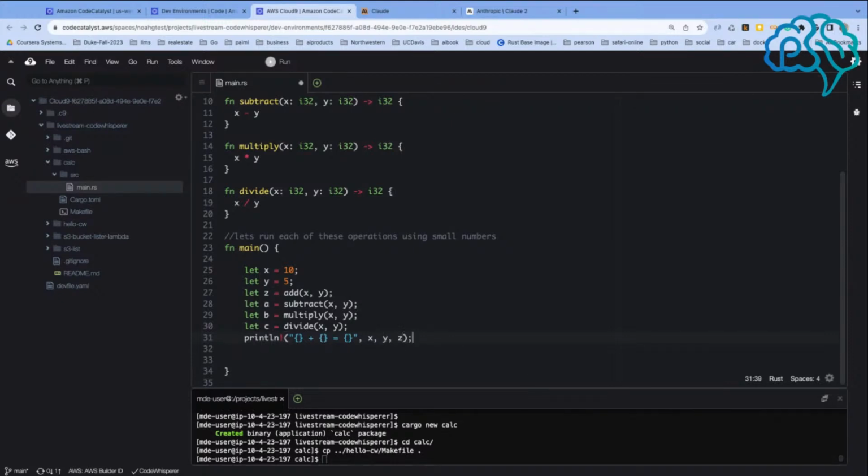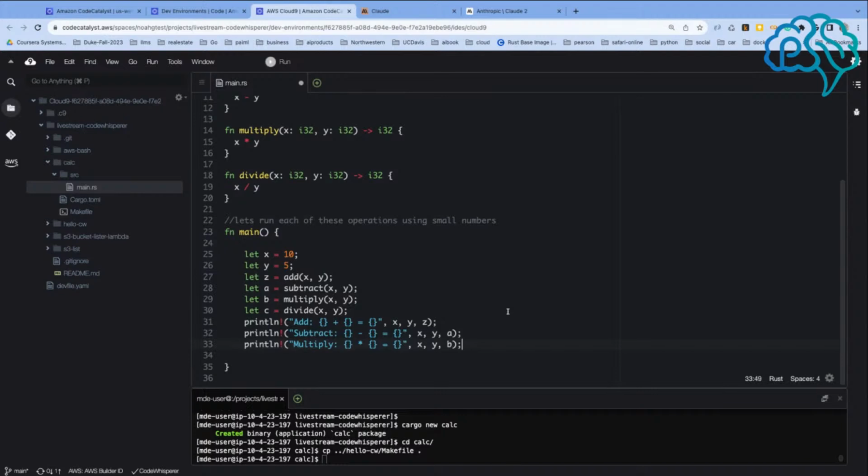Oh, okay, or it's doing x and y and z. Yeah, we can do that. But let's just tweak it, and we'll just say add. That looks good. Subtract. Right. So again, the way I'm guiding it, it seems like the better it's going to do.